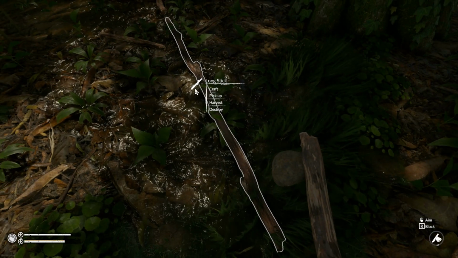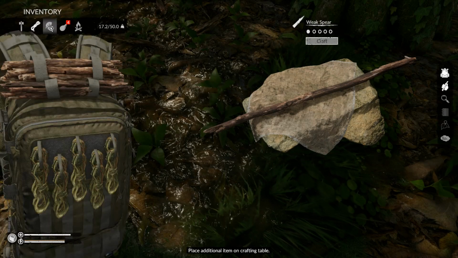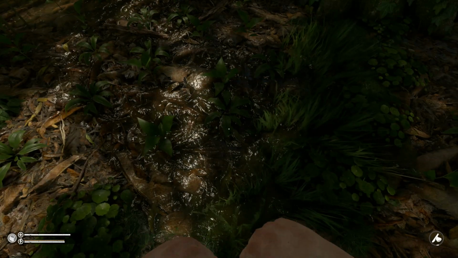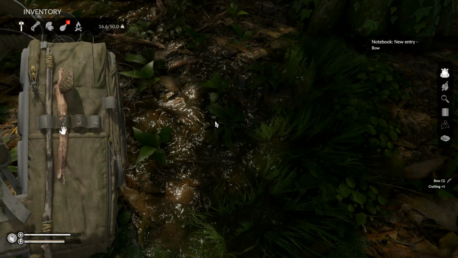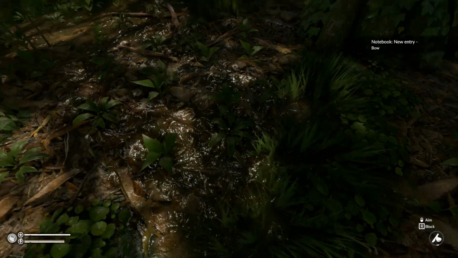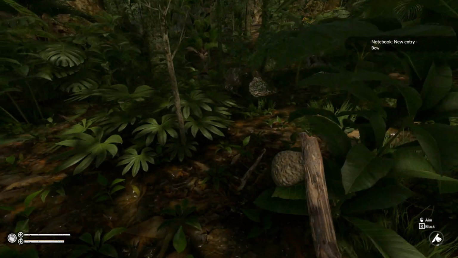We'll take that long stick and we're going to craft a rope on it and make ourselves a bow. We don't have any arrows yet because we don't have any feathers. Leave all those sticks and stuff lying around there.